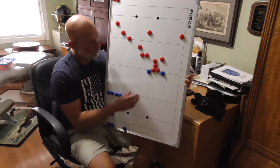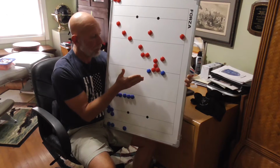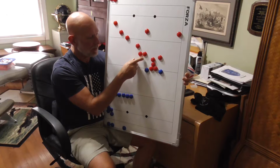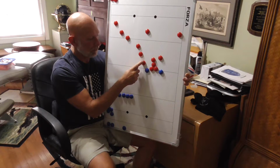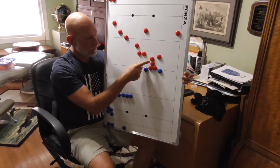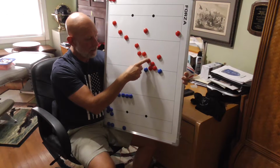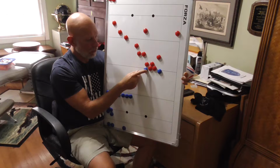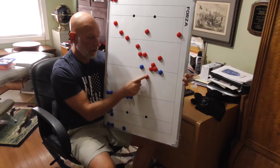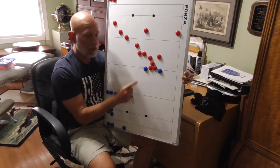Now, the reason we have posts and the reason they don't move is typically in a rugby match the ball's going to spin out from the scrum half, maybe to this pot of forwards, and the pot of forwards are going to move. But sometimes the scrum half will do a dummy pass and then he'll keep it. Now if the post goes with the dummy, you can see we just have that opening, that hole. So we have to keep the posts in their position.